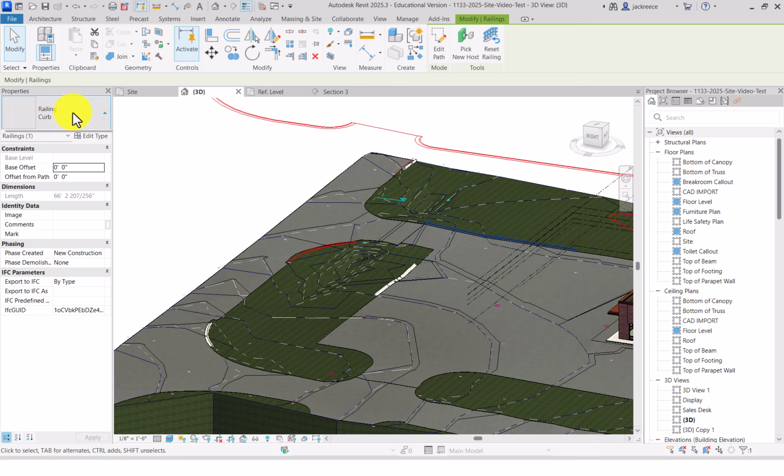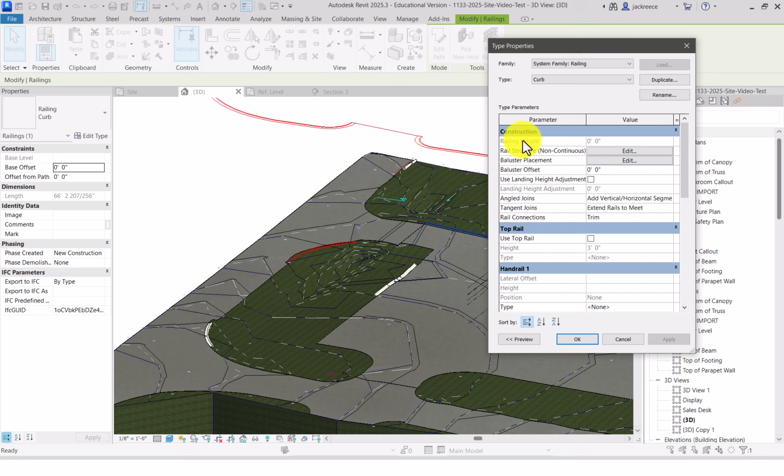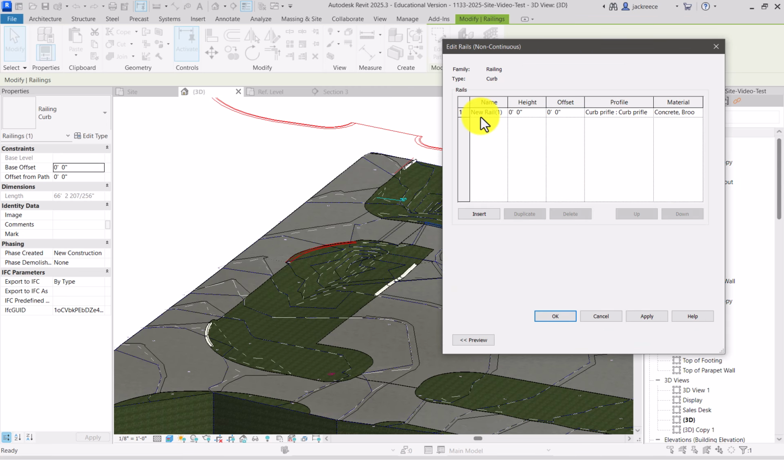I guess I needed to show you the settings on the railing. I created the profile first, loaded the profile into the project, then came to my railing and duplicated an existing rail, renamed it curb. Under rail structure, I need 1 row and the profile will be the curb profile, and a material, I made it concrete.